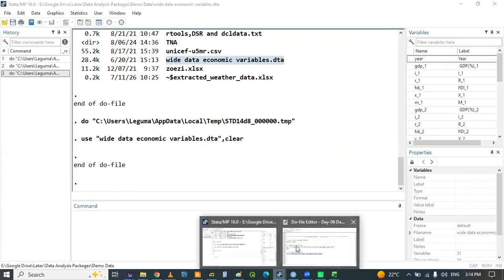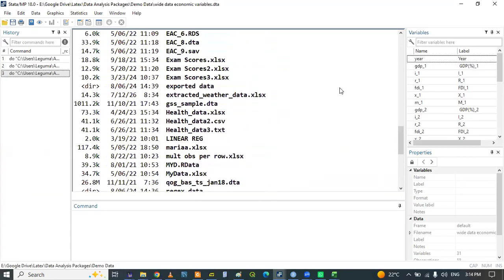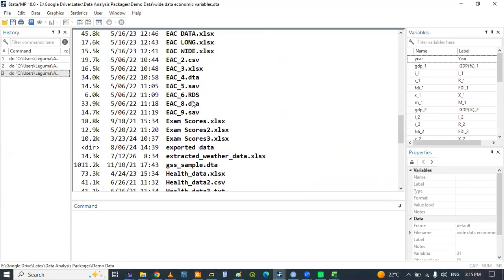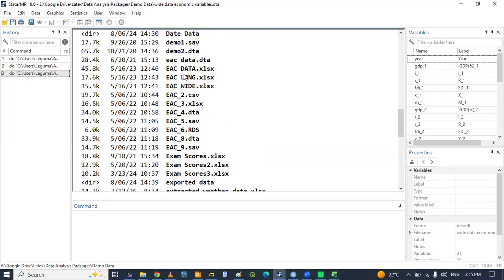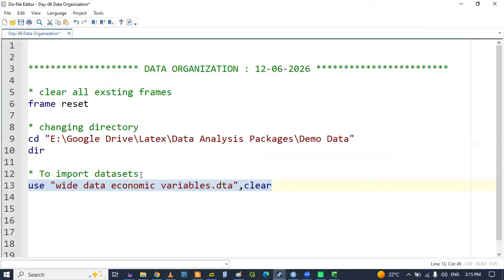I would rather pick the shorter one with the shorter name, the EAC data. I'll pick this EAC. This will go to the default frame.